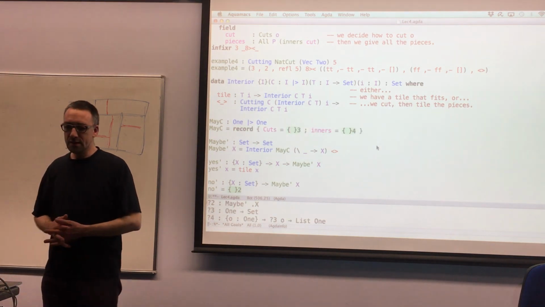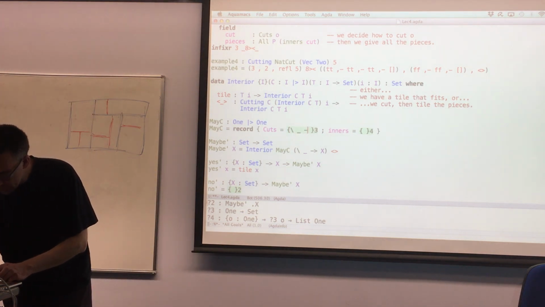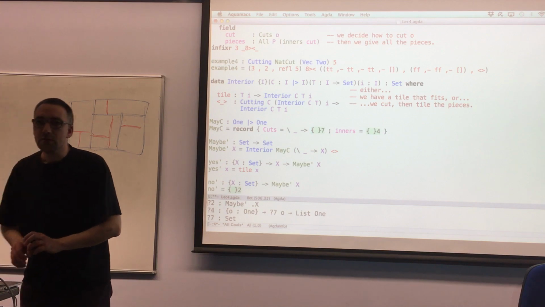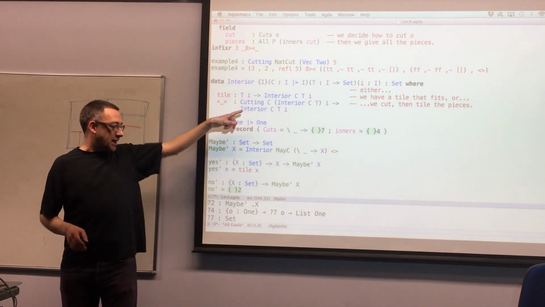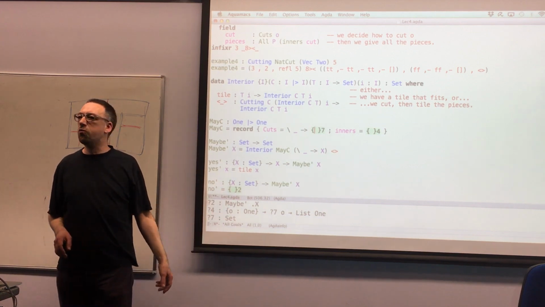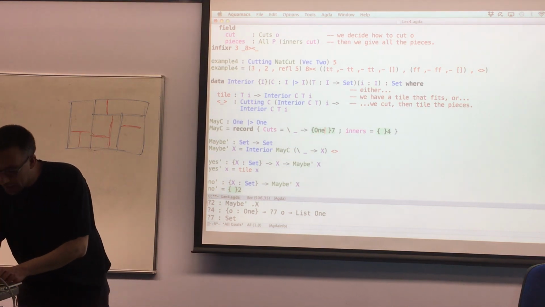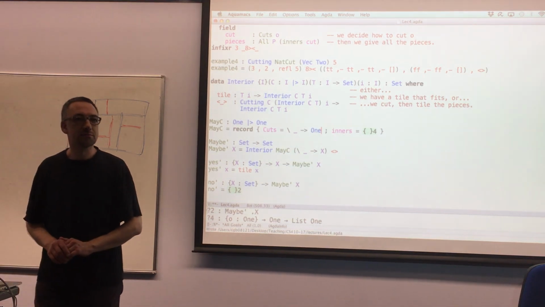Okay, so I just gave the game away. Right, we can't say this is the empty type because we have to give something here. But we only want one no. So let's say that there's one way to cut up the perimeter.